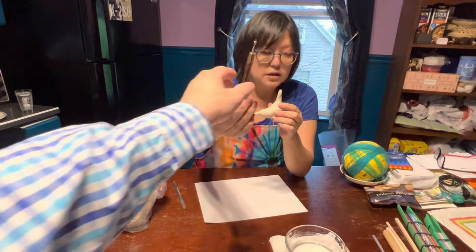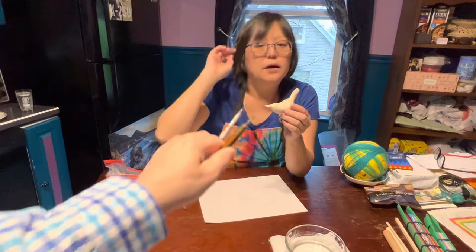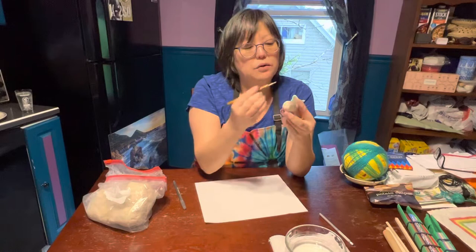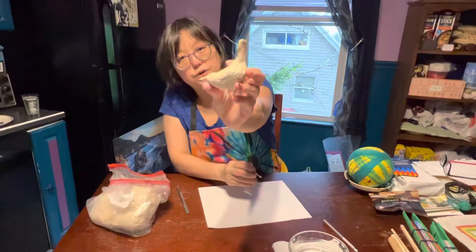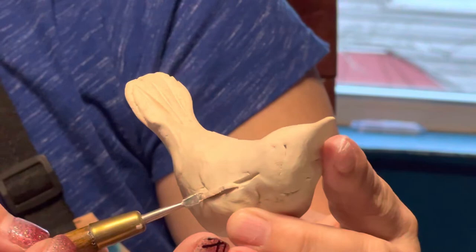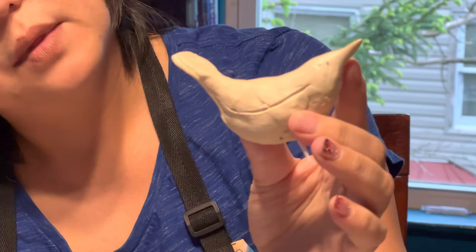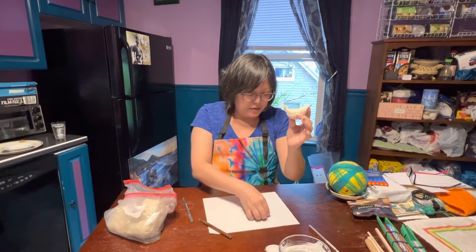These are called loop tools — I have several different kinds for carving. Instead of pushing clay back into itself, you can use a loop tool to drag it through the body of the clay. This becomes subtractive sculpture — you're taking clay away. Let me do that on this side: I take the loop tool and just like this, take away clay. That's called subtractive sculpture.